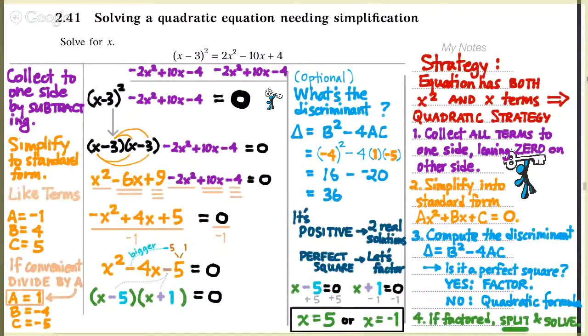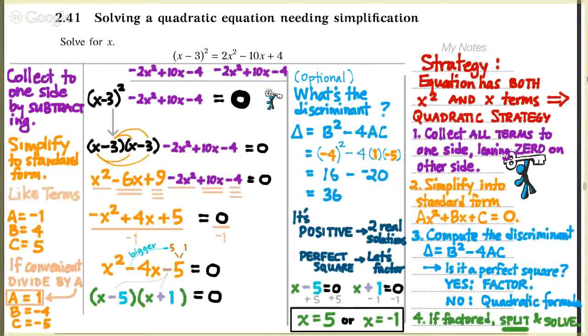And we know that factoring is going to work in this example if we compute the discriminant, because we discovered the discriminant was 36, which is a perfect square. Because the discriminant was a perfect square, we know we can factor. And when we go to do the factorization, we learn that x minus 5 times x plus 1 is a factorization of our quadratic, which when you set that expression equal to 0, we can split into two pieces. One piece that says x minus 5 is equal to 0, which gives us the solution x equals 5. And the other piece, x plus 1 equals 0, which gives us the solution x equals -1.